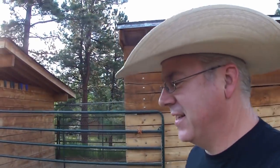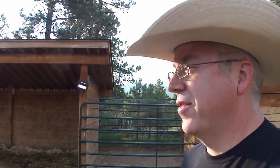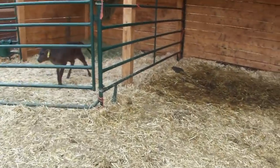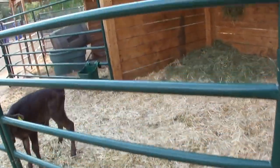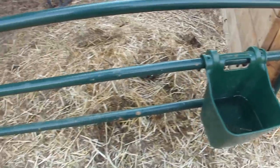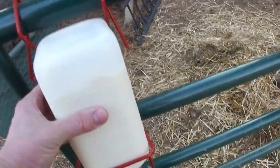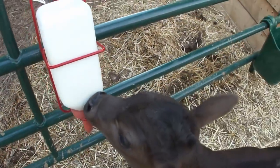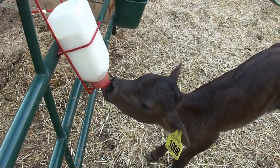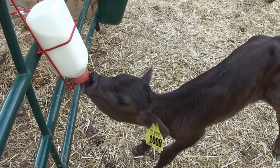So I'm out here with the cows, and I have the third bottle for the bottle baby. Third ever bottle in the whole world. And let's see how he does, since he's a little boy. And he is headbutting me. I don't know, I put a little bucket of water. I've never really seen people put water with the calf, but I figure it can't hurt. So let's see how long it takes him to figure this out. His third bottle. Not long. He's got it down.